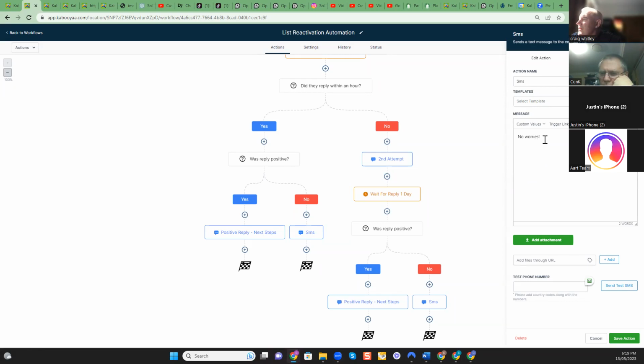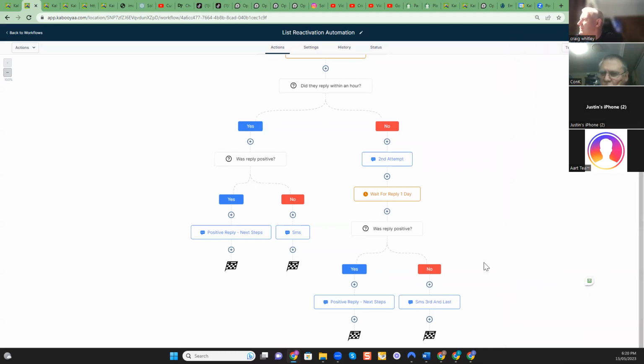I personally would give it a third attempt and put in hi. And then we're going to go contact first name, comma, and then that. And then third and last, because I'm a firm believer in, let's upset somebody. I'm not worried about that, right? Because I don't care. They can opt out anytime they want because every SMS has got an auto opt out, right? So they can get out of it.